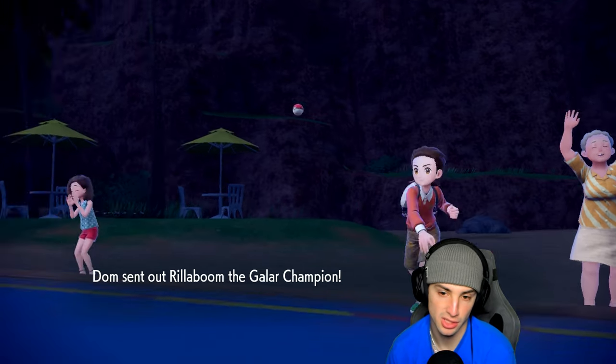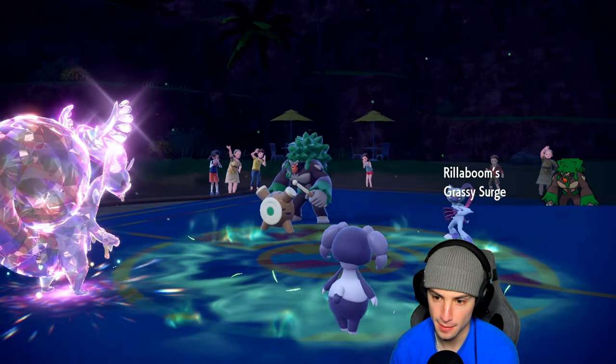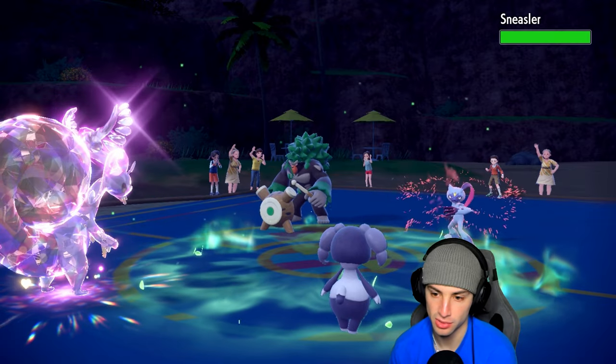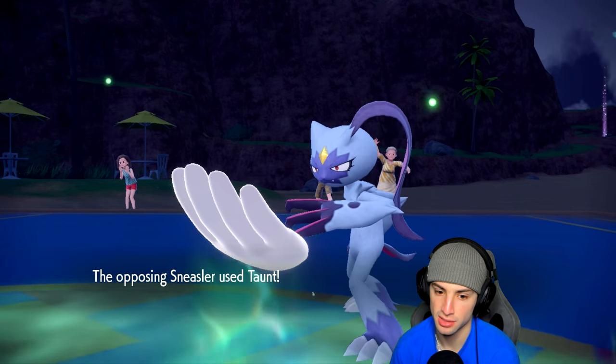He's going to send out Rillaboom, so he's just going to take out terrain. He can Fake Out next turn. I could always Protect next turn. Well, let's see what Sneasler wants to do here. Are you doubling down into Indeedee? And a Grassy Seed boost. Luckily, hopefully we're popping Trick Room. Go for Close Combat into my Goodra, that'd be real nice. He's going to go for a Taunt.